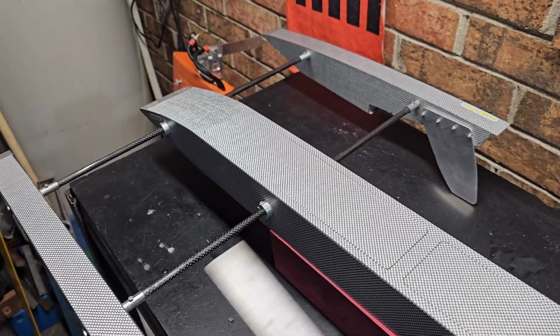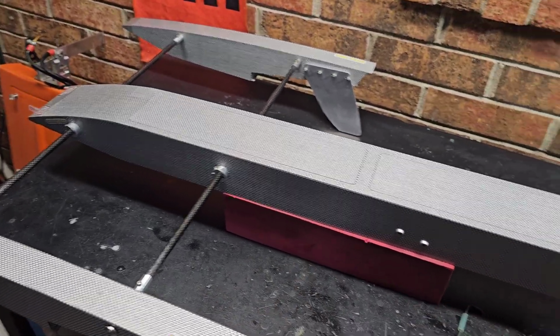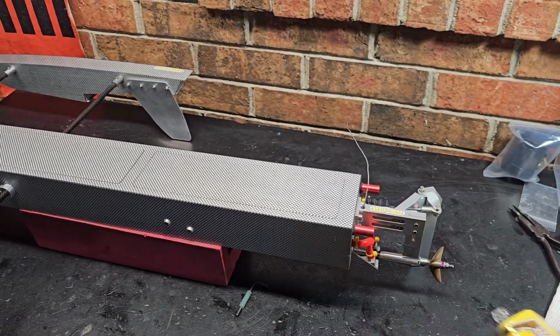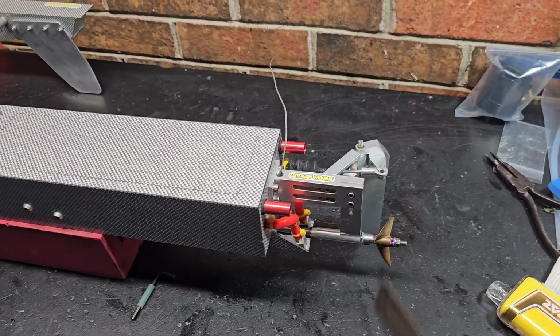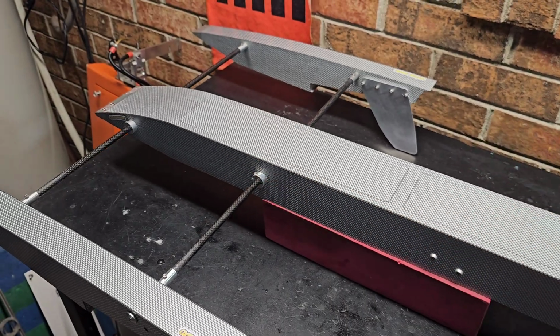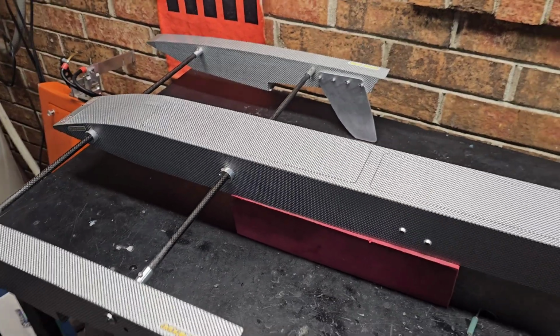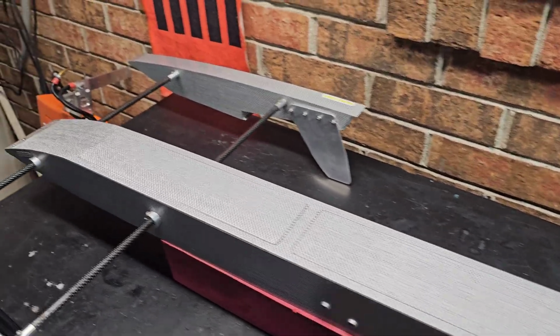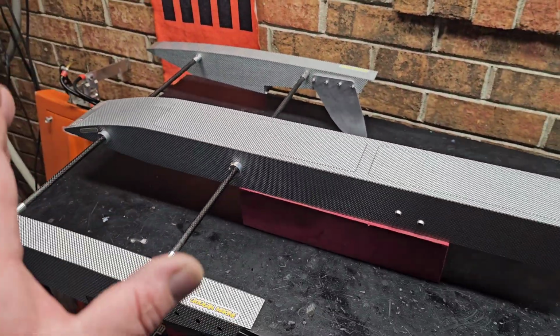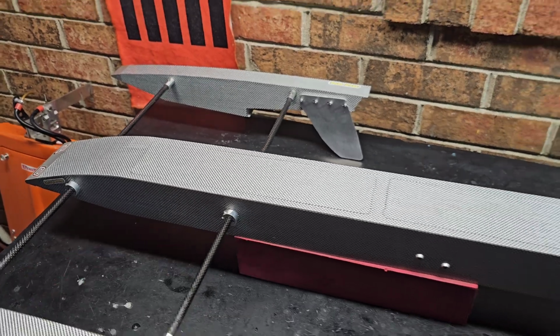As of right now, I don't have any concrete setup for you for this boat. I'm still kind of working on it, but I'll include a clip of me running the 447 with the heavy pack. It did have a little bit of bounce with the heavy pack, but for the most part it ran pretty good. I actually had a better running boat with the light pack with it offset to the left.